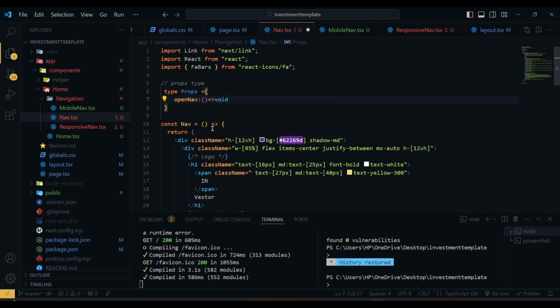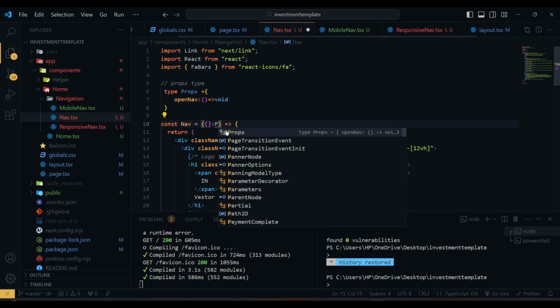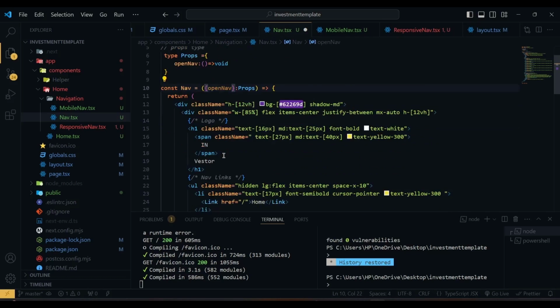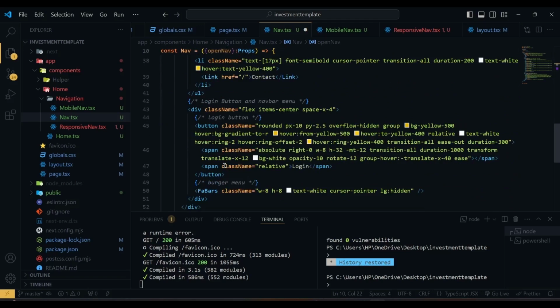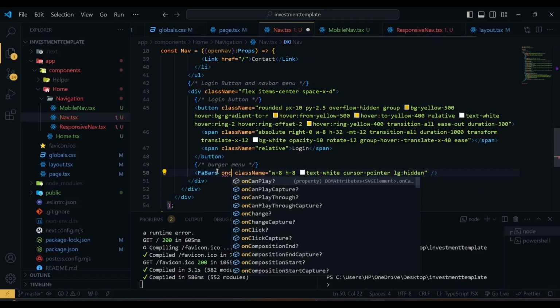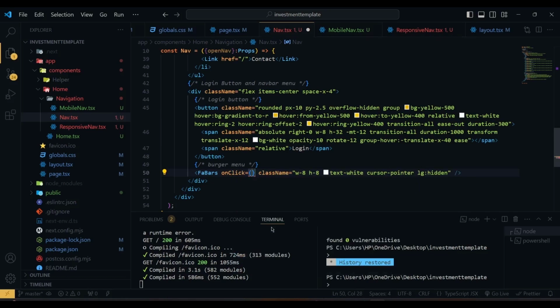Now we have to pass this in our component props, and here I am going to import the openNav, and when we click on the burger menu, we are going to open our navbar.